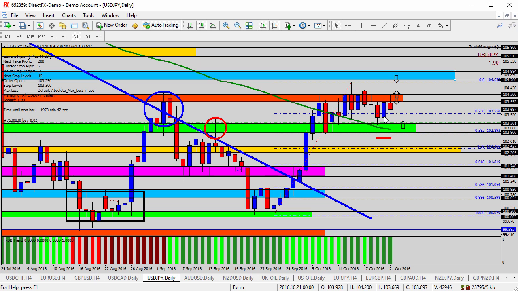If you were in the buys from the other day from the green zone, hopefully you're taking measures to protect what profit you have from the buys from the green zone. But at this point, I need it to get above the orange zone before I assume it's going to go long on the US yen.